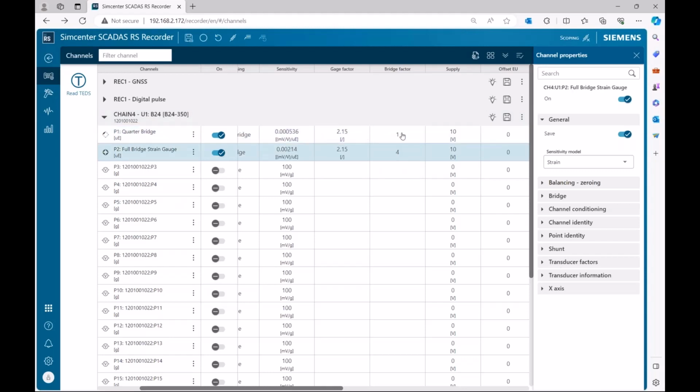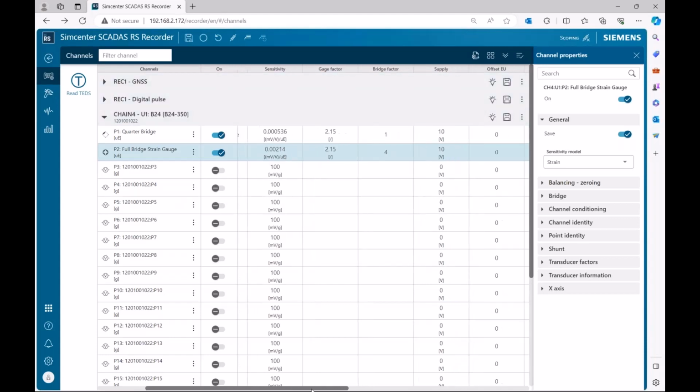So my sensitivity, or the output from my full bridge strain gauge, is 4 times larger than that of my quarter bridge. So one reason we'd want to use a full bridge over a quarter bridge is for the same amount of strain, we get a stronger signal. Exactly. If you're measuring really low values of strain, we might need more output to digitize that signal correctly.